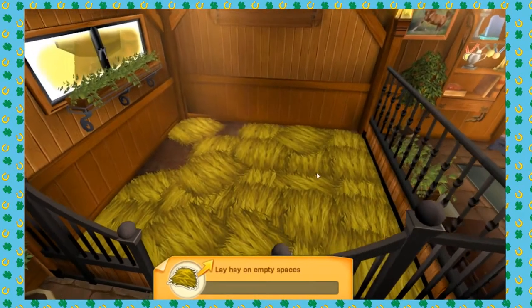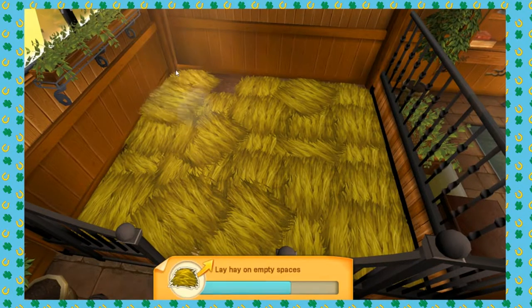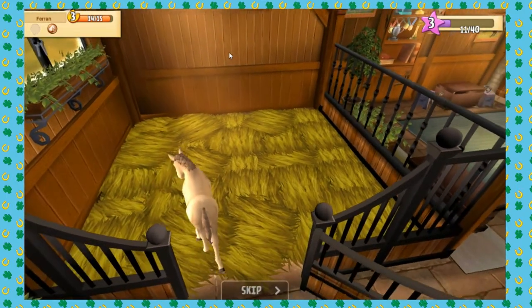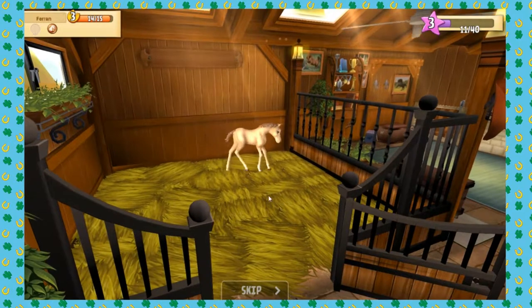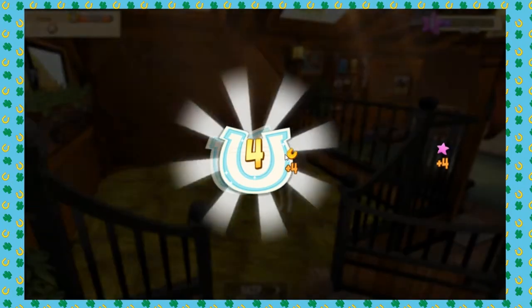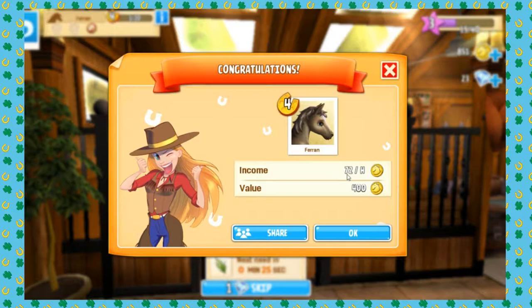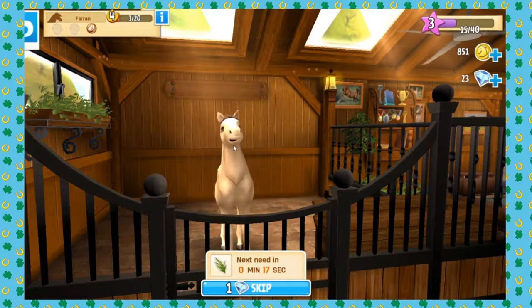Whoa. Lay hay on empty places. Okay, guess we are cleaning out his little stall. Look at him, he's so cute with his pretty blue eyes. Ron, you're adorable. Hi! And he's level 4. Yay! Now he's worth 72 gold coins per hour and a value of 400 gold coins. You're such a good boy.